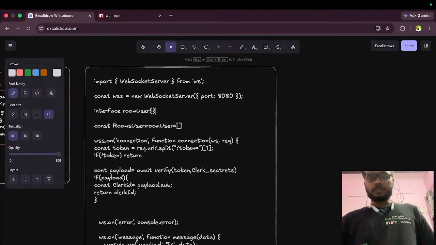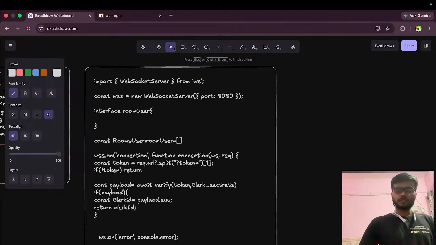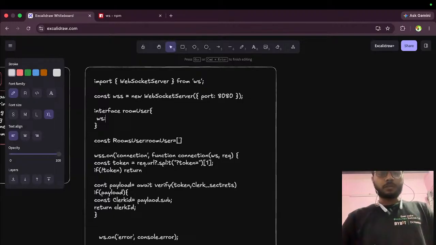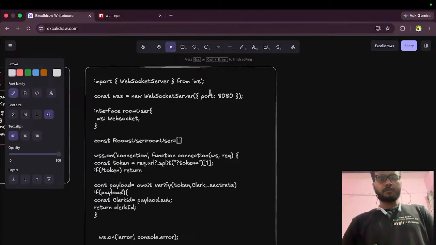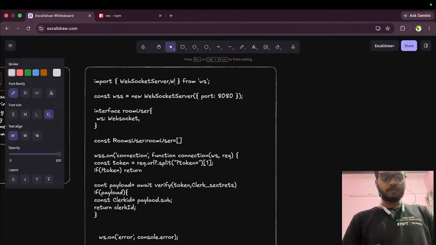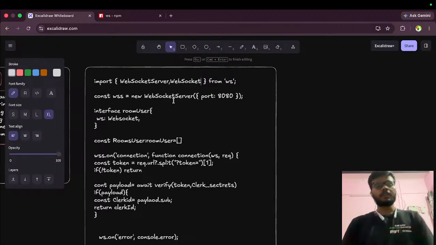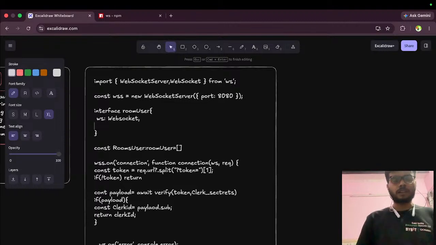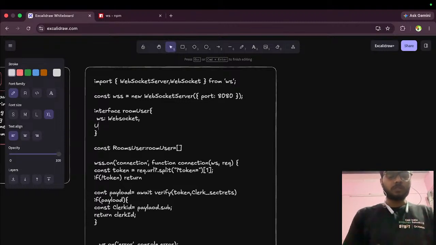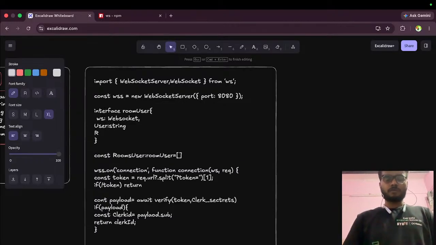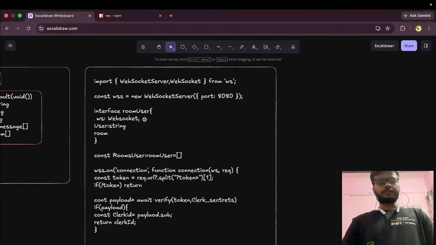Here we define the fields. The first thing we store is the ws, that is the WebSocket, which we can get from ws. And in every room there is also a user, whose type is string, and there is a room id, I think. Am I correct? Yeah.